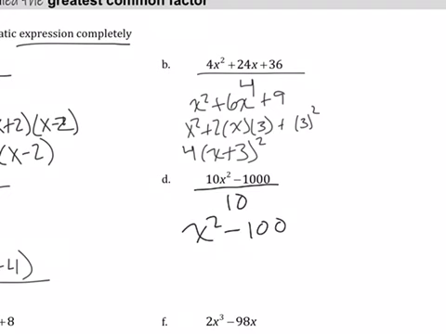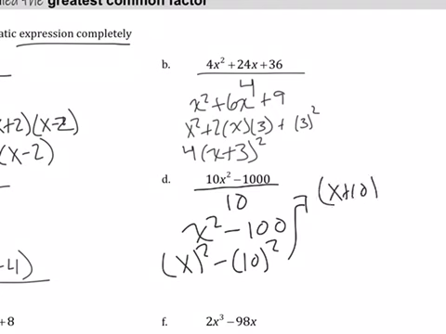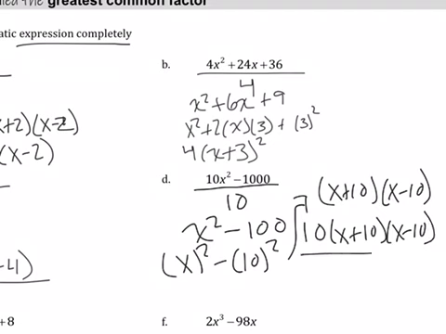Again, we've got a difference of squares. X being squared and 10 being squared. So actually, I'm going to go ahead and rewrite this up here so I've got a little more room. That's going to end up being x plus 10 and x minus 10. And again, to rewrite it, I have to multiply both of those by 10 because we took a 10 out of there to start. Okay, so when you're rewriting it, you just need to rewrite your final factored expression times what we factored out at the bottom.